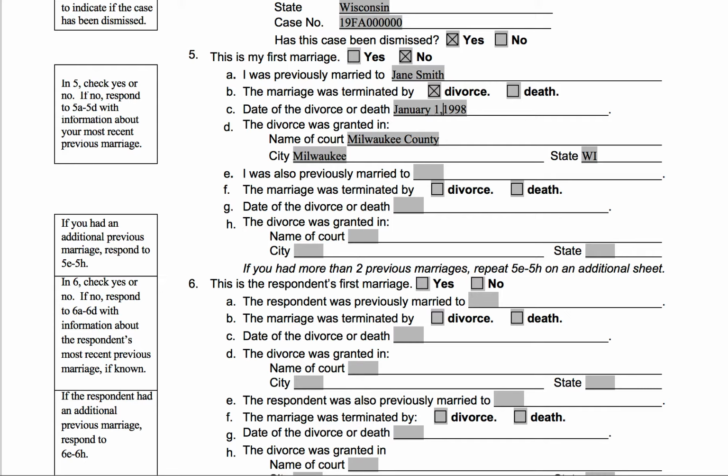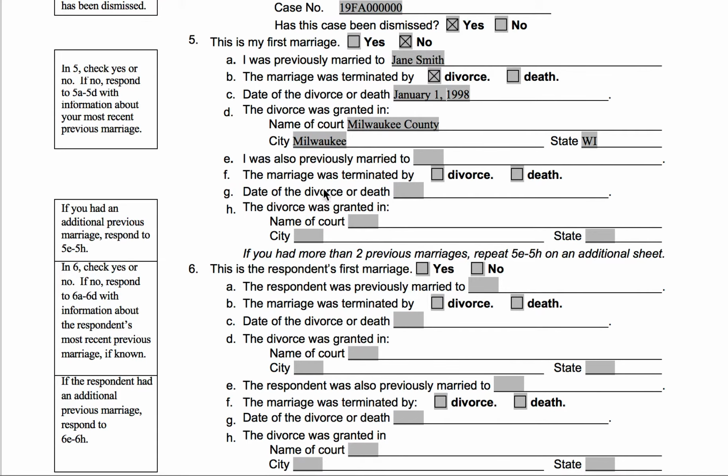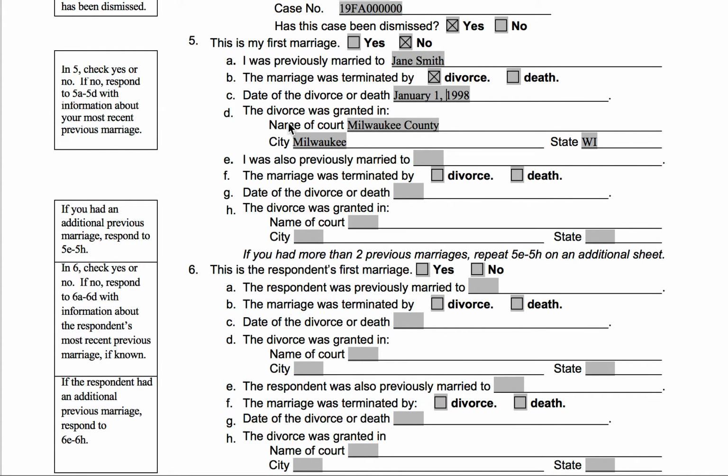So our recommendation is to find that information using either public CCAP or going to the record center for the county where you were divorced and getting a copy of your divorce decree or getting a divorce certificate or something like that. All right, and then there's also another section that's exactly the same if you had multiple previous marriages. So if you had a second previous marriage, maybe John was also married to Jane Johnson, then we could list that here as well. If you were married to more than 2 people previously, you'll just attach a document, like a Word doc, where you'll fill in the same information for all of your previous marriages.